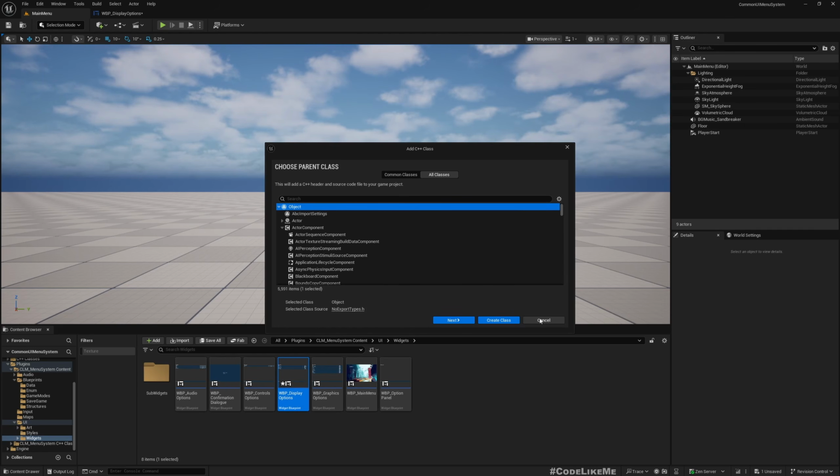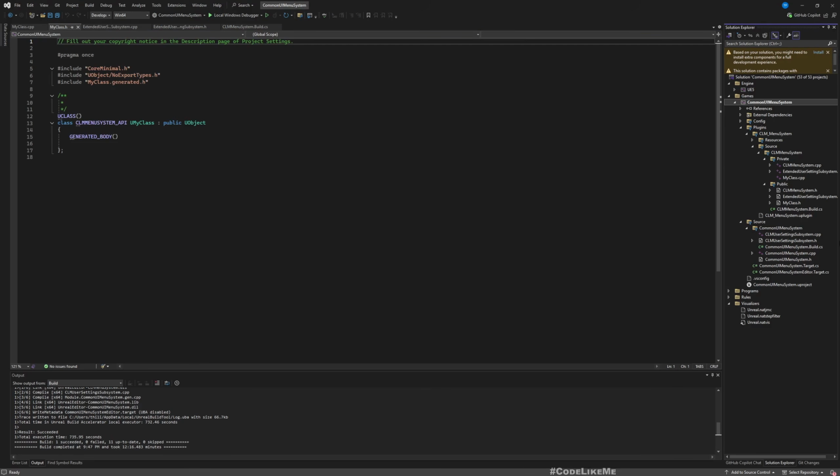We can change this into a C++ struct when we open. Oh, I hit create. I didn't mean to hit create yet. I need to remove that. Actually, I think it's fine. We can just rename this. So let's call this, instead of my class, can I call monitor info?